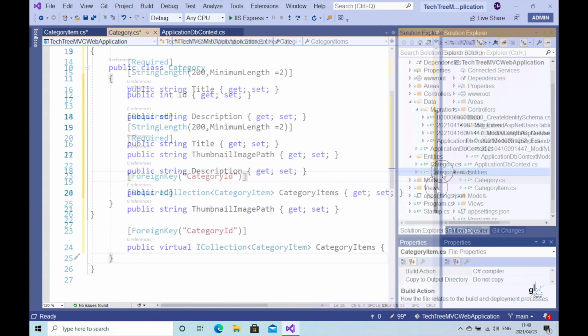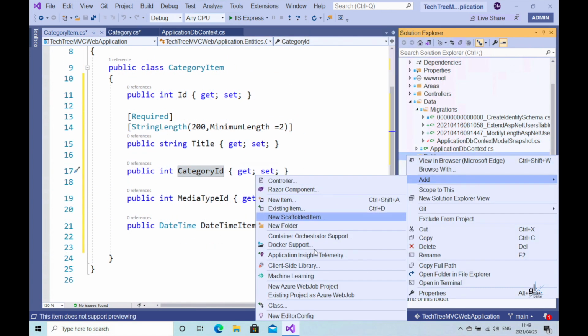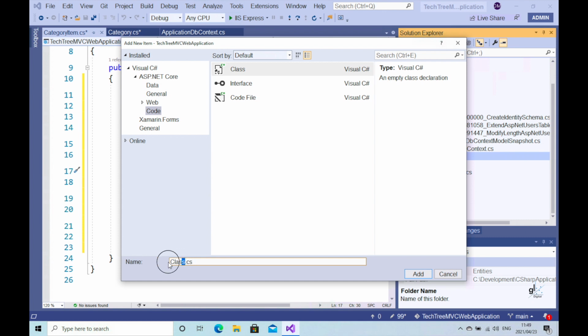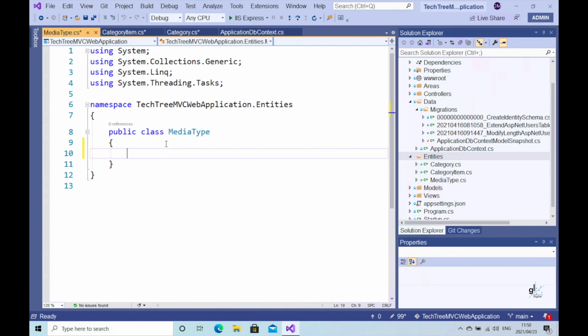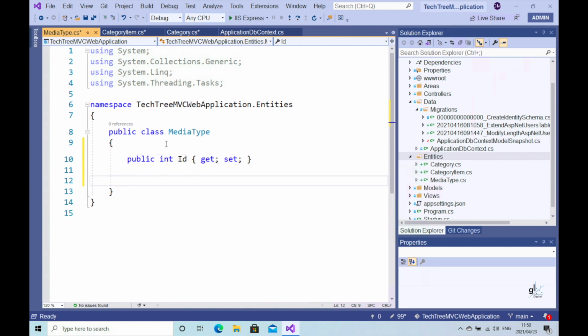Let's create the next model, which is represented by a class named MediaType. Let's include an ID property to represent the primary key field. Let's include a title property and decorate the title property with the appropriate attributes.